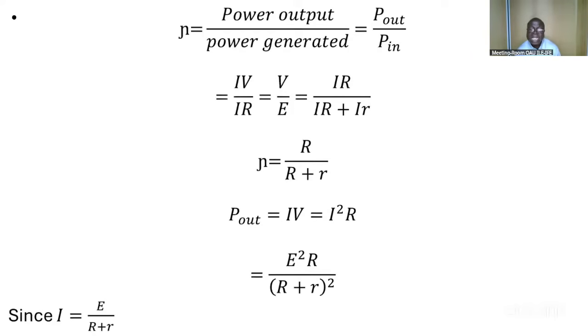You can now see how this power is coming in. We know the power is IV all over I. So if you multiply very well, you just don't forget, because of E that we are saying, you substituted it. So to get the efficiency, I can still find the ratio of resistance. Power output all over power input: can you see? Power output is your V, and power input is your total EMF. So from here, I can relate. I will cancel, then you have R all over R plus small r. So if I know the ratio of the resistance, I can substitute to get your efficiency.